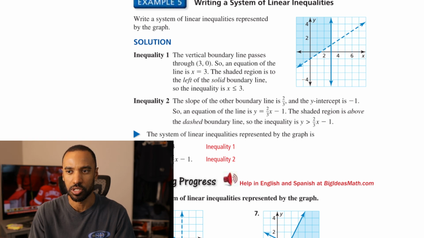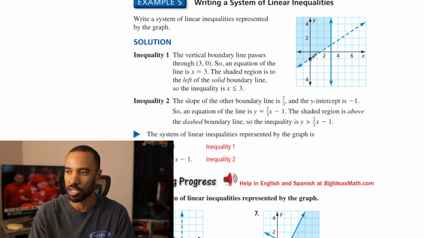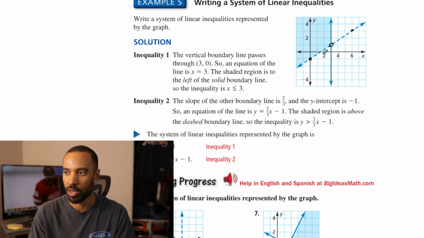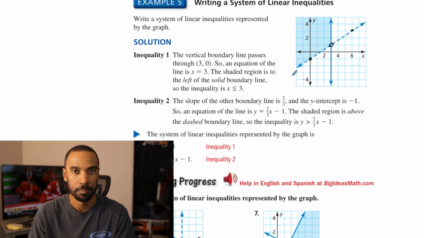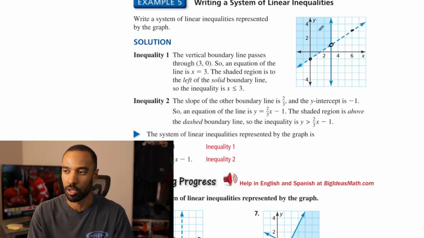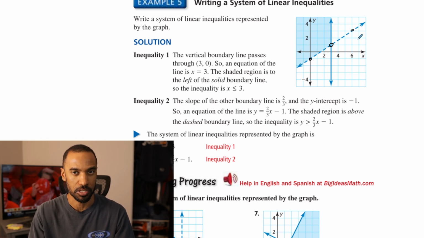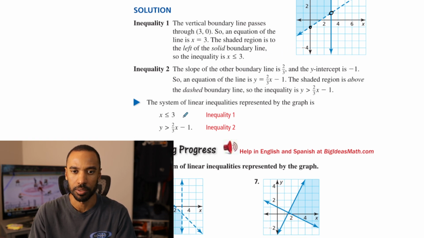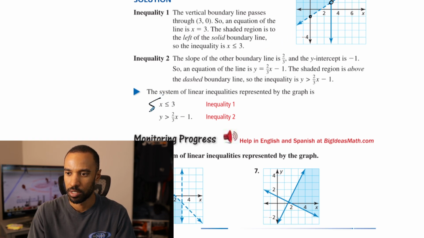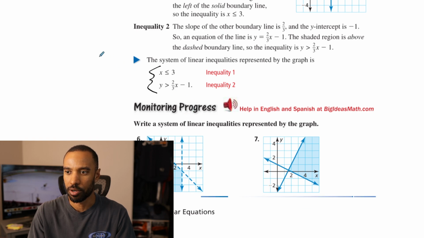You got to establish some point that it hits. And like I said, I did this in section 5.6. But establish some points that they hit to identify slope. So this boundary line is y equals 2/3 x minus 1. Because we're shading above it, the y's will be greater than. So y is greater than 2/3 x minus 1, and it doesn't include it. So it's strictly greater than, not equal to. So y is greater than 2/3 x minus 1. There's our system.